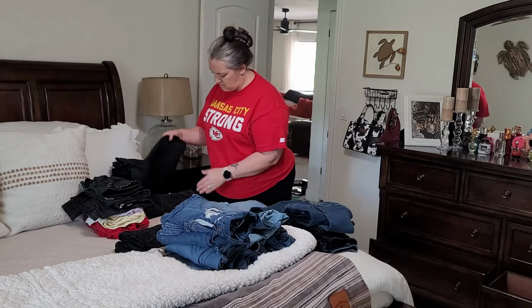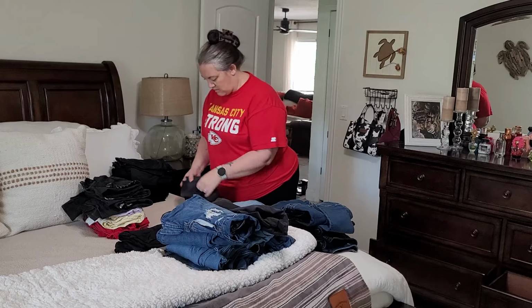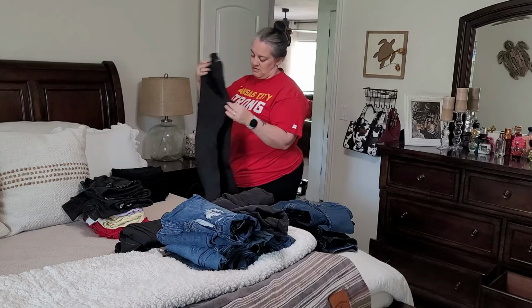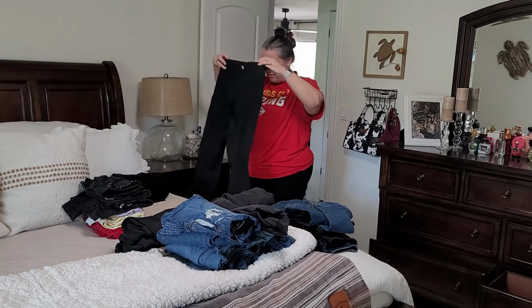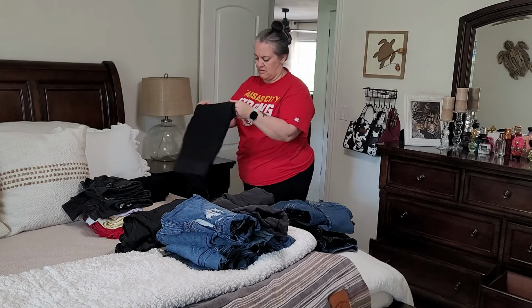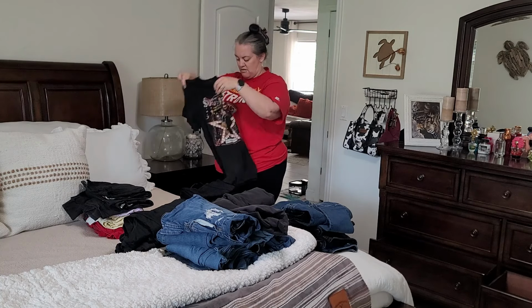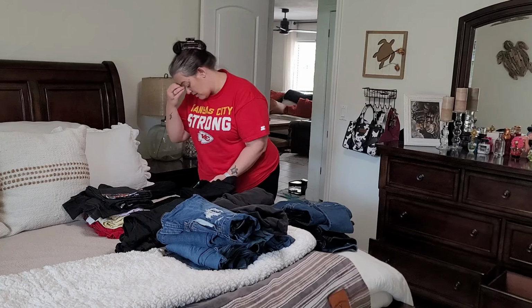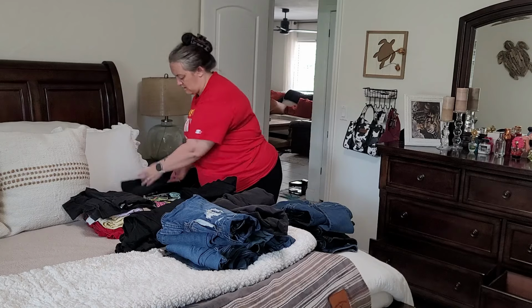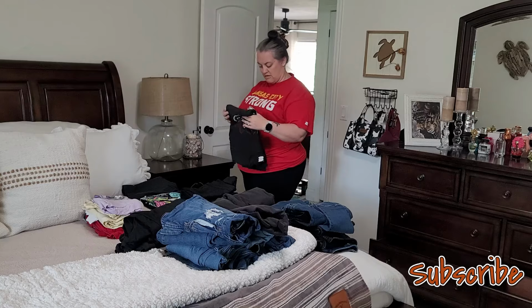Another thing that makes it hard is the guilt of how much things cost. That went through my mind so much going through all these clothes. I'm like, these are brand spanking new pants, and I know that I spent a lot of money on them. But you just have to remember that it is okay. They've earned their keep, and now it is time for somebody else to use them. Think of it that way: you've used them for what you needed them for, and then you let somebody else move on with them. I've definitely used this a time or two, or maybe every time.